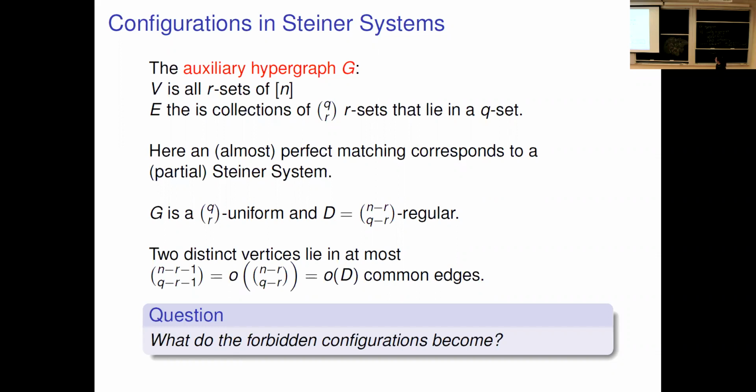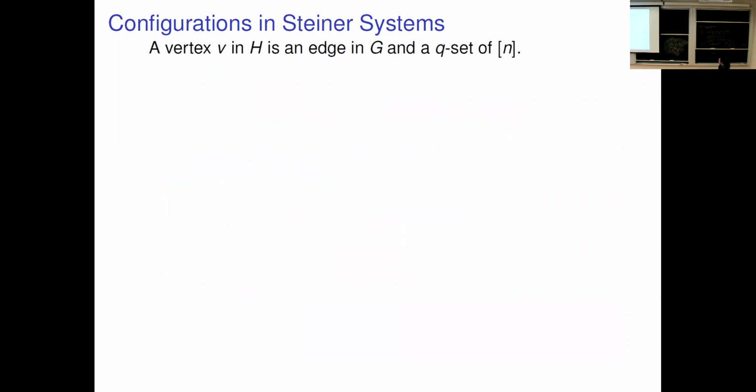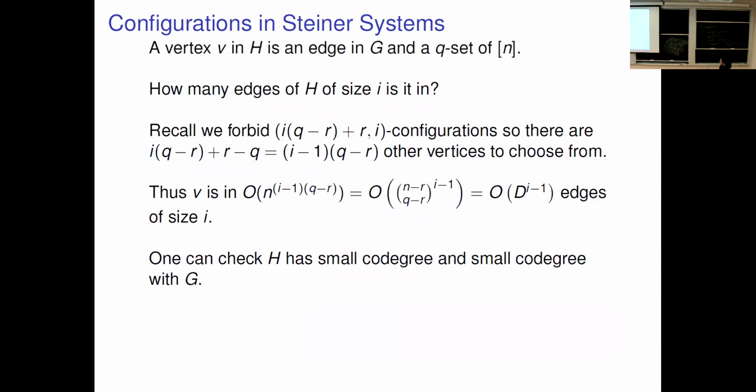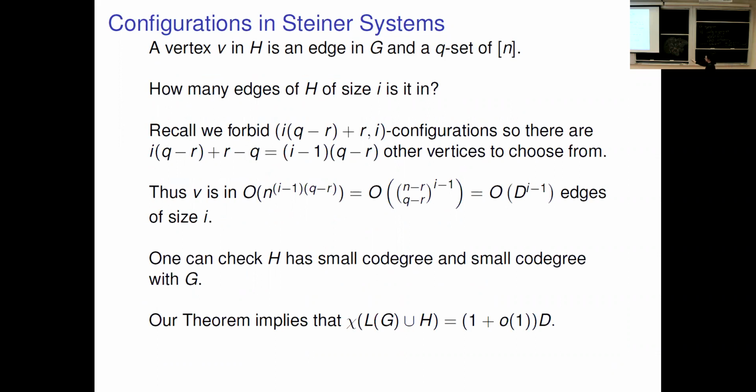So maybe in the interest of time, I'll spare you the details, but just looking at the definition of girth, you can check that all of the conditions on H are satisfied, and therefore we can get a partial Steiner system of very large size that has high girth. It has none of these forbidden subconfigurations. So that's sort of the takeaway there. And maybe let me mention a couple of nice applications.